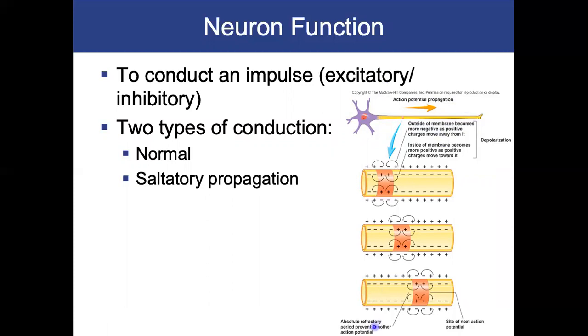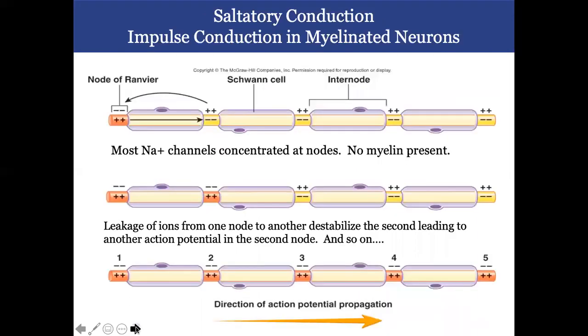How do we keep the action potential going in one direction? By absolute refractory period. So if you look at the picture on your right, once this area depolarizes, then the next area is going to depolarize. How do we make sure the first area doesn't depolarize again? If you look down at the bottom picture, good, it's an absolute refractory period. Because it's an absolute refractory period, this area can't generate another action potential until it gets out of absolute refractory period. So that makes sure that the action potential gets propagated down the line to the terminal region. This just shows saltatory propagation. You should have covered this in anatomy.